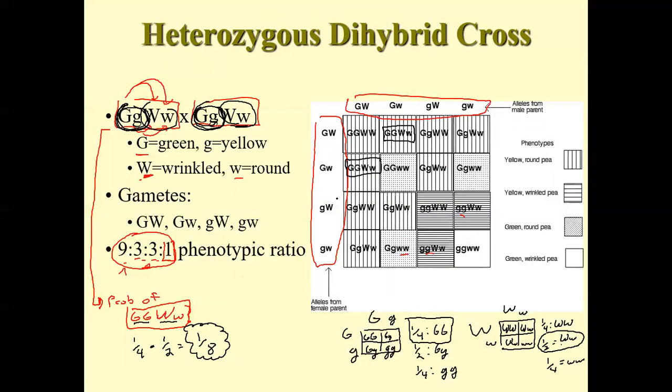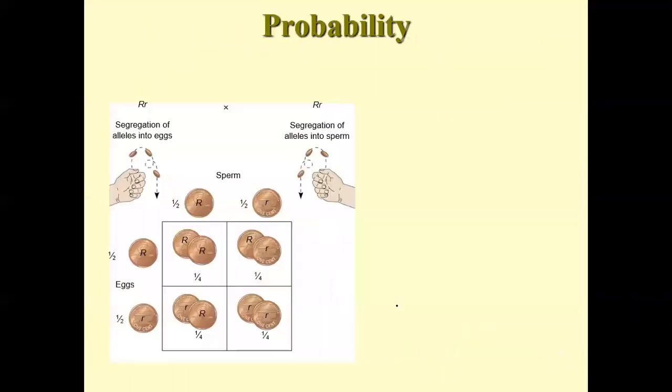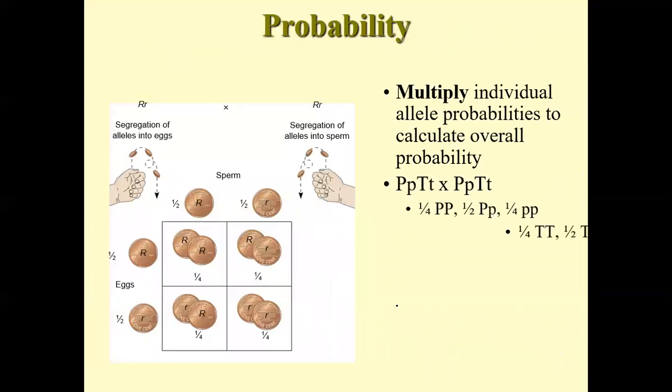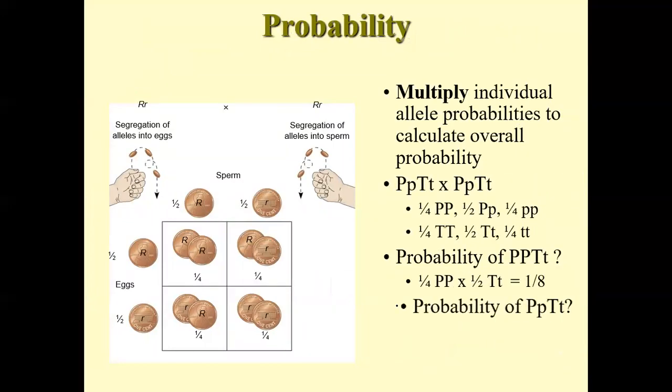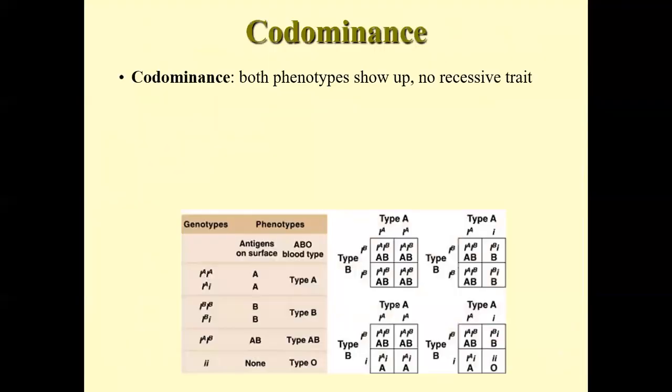Now keep in mind, it's quicker just to look at a table like this, but it takes a lot more time to actually build the table and analyze your results versus just doing these monohybrid crosses. So that's the probability method. I highly advise that you guys feel comfortable with that. And it goes way quicker.